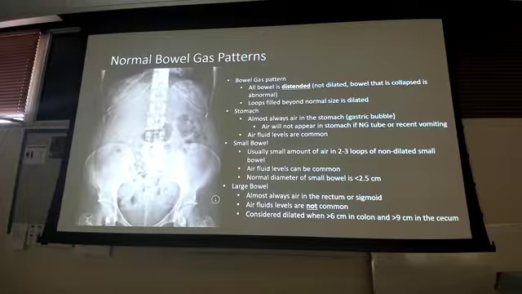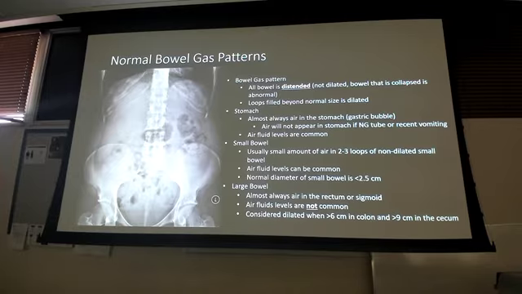Very rare, because what's the large bowel's job? Except take all that moisture out, absorb all that fluid. So by the time I get down to the descending colon, all that fluid's being absorbed. There shouldn't be a whole lot of fluid in the large bowel. And that's going to be a sign later on. When we start to see some abnormalities and you're trying to figure out, is it small bowel or large bowel? If you see air fluid levels, it's probably more likely than not small bowel. There's a lot of fluid in the small bowel. There's not very much fluid in the large bowel, right?